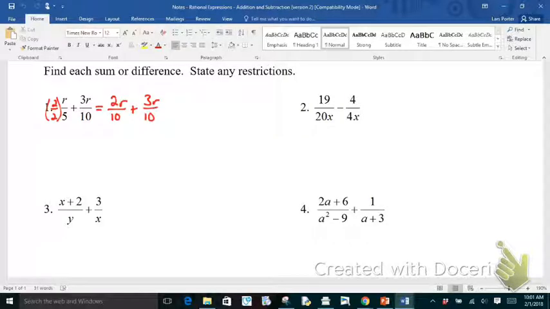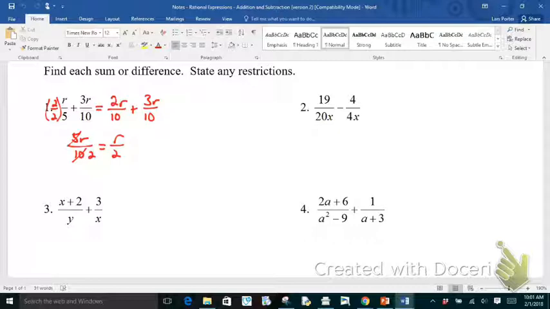And now that we have a common denominator, we can add the numerators. So 2r plus 3r is going to give us 5r. And we keep the denominator as whatever they have in common. So 5r over 10. We're not quite done yet. We can simplify a little bit, and this is going to end up giving us r over 2. Now, in its simplest form, that is what we are doing today. I want to acknowledge that we're going to take some very complicated looks at this as we move forward.